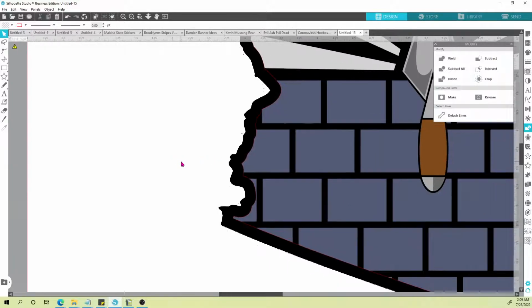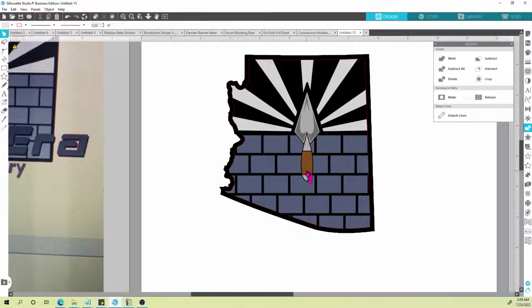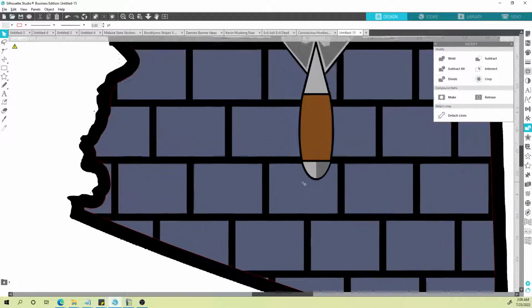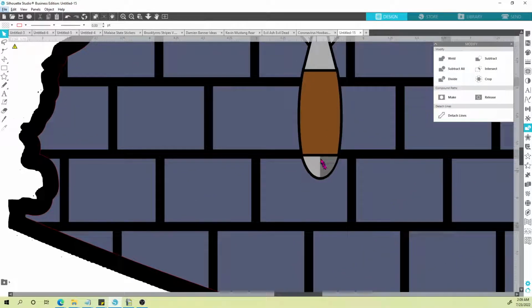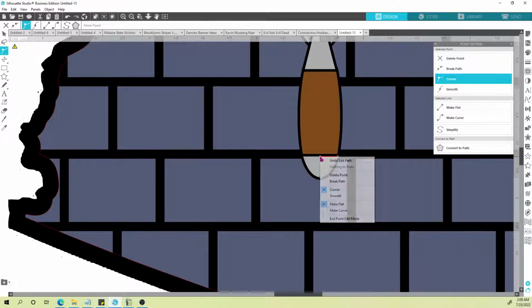And line it up so we have our shadow side. And you could make a rounded edge if you wanted, so it's more like it's wrapping a curved surface where it's kind of going off to the side a little bit. You can do that a couple ways. You could cut into it like we did with the oval. You can turn this one into a make curve, and it'll make this.